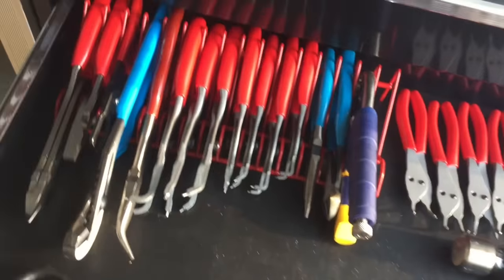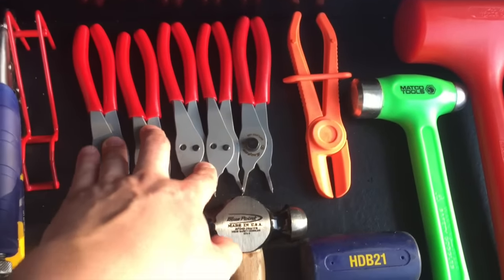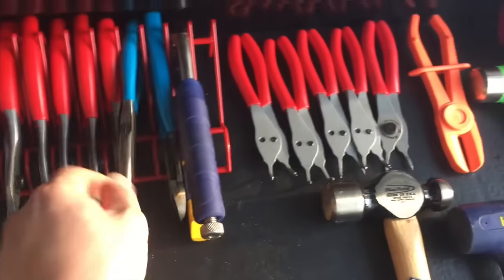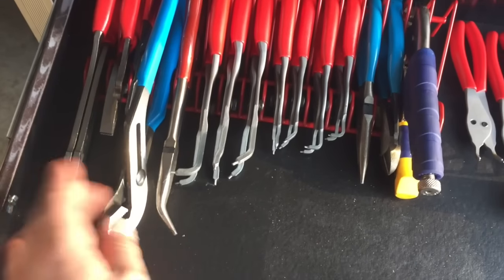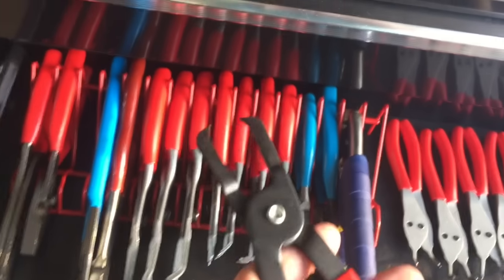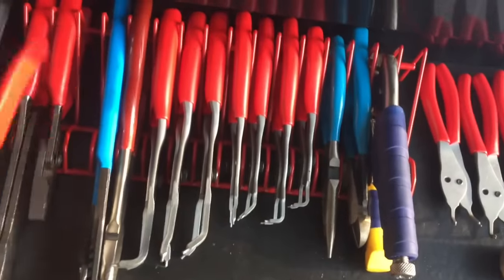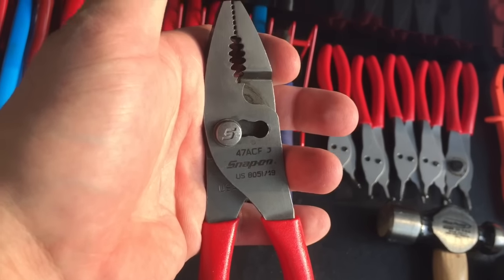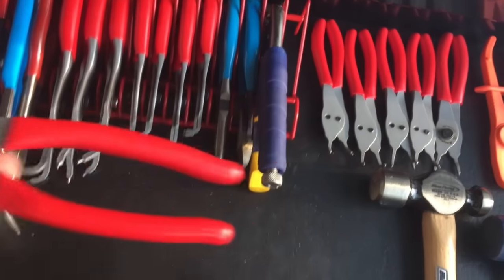Here's my pliers drawer. Got a little plier rack. Most of these are just snap ring pliers from Snap-on — I didn't know what to do with all of them, couldn't fit the case anywhere. Vise grips, dikes, needle nose, more needle nose, long dikes, channel locks. These are really cool push pin removers — you stick it down and you pull the removers without snapping them. And I bought this off one of my co-workers: my first Snap-on plier. They're really nice; I haven't really used them very much, but they're built pretty well.